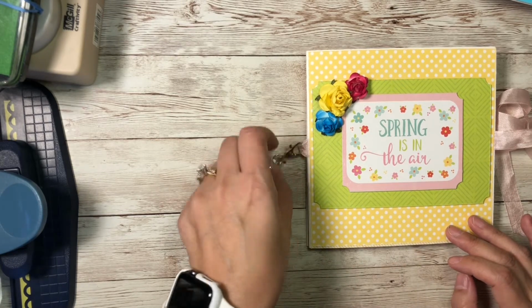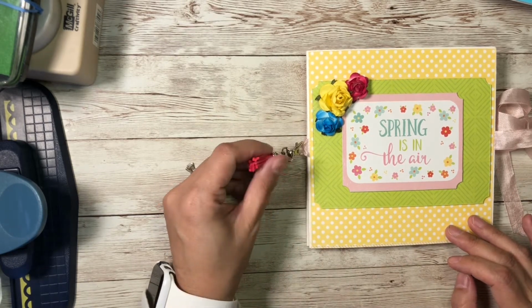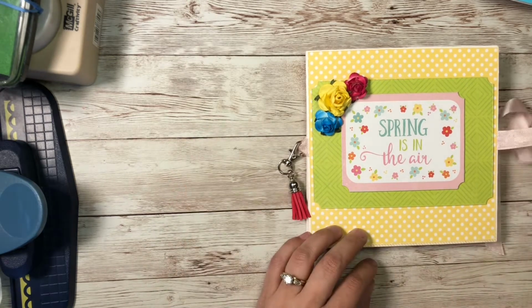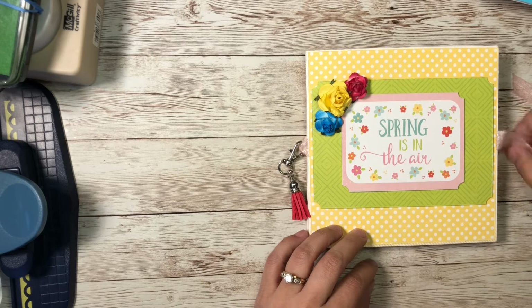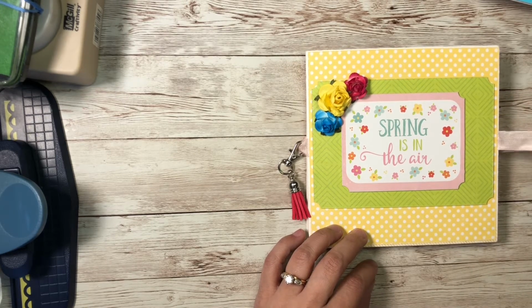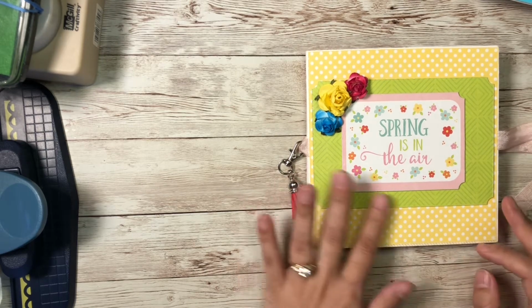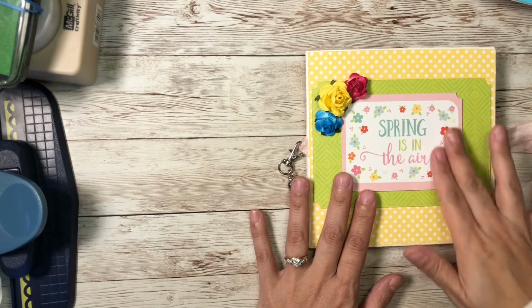As you can see here again, I did use the tassel that I ordered through Amazon on the side here, and I just clipped it with the same seam binding technique. I'm loving this right now, so that's what I am continuing to use because it's pretty easy for me. And it holds a lot of pictures.